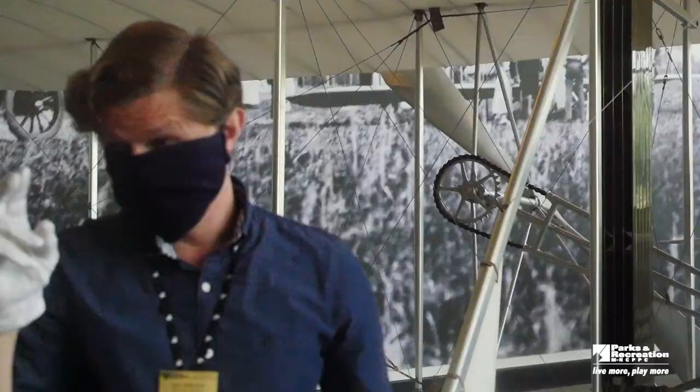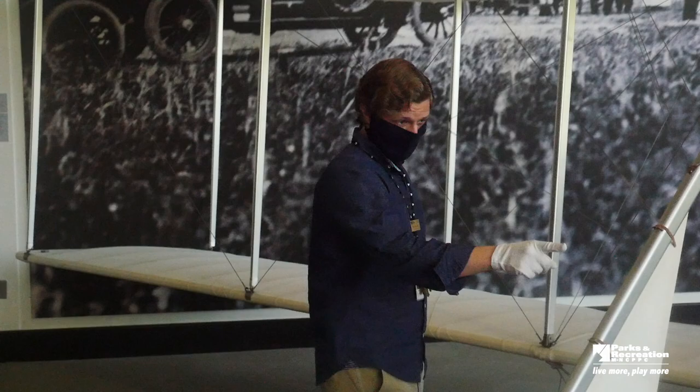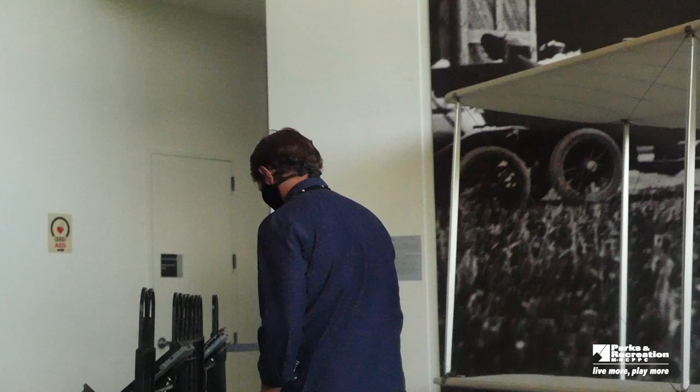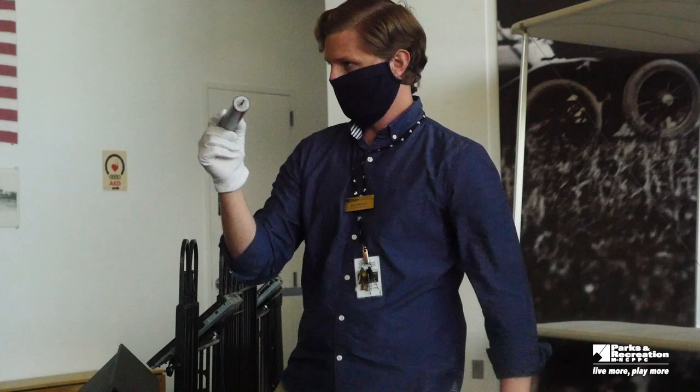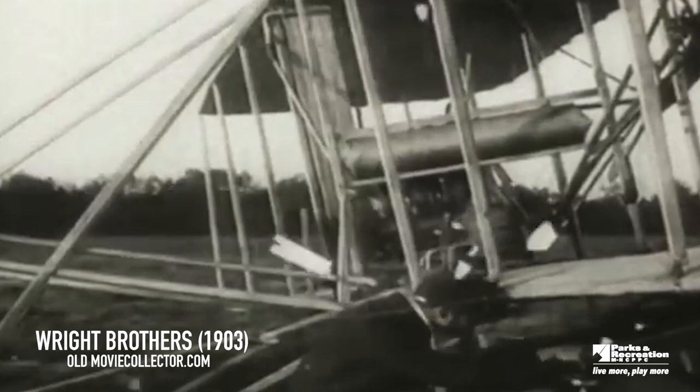I think this airplane is super cool. What material do you think this is made out of? It looks like metal — and that's on purpose. The Wright brothers want you to think it's metal, but it's actually made out of wood. When they were building their aircraft in 1909, metal was far too heavy to fly. Nowadays, we have very lightweight metals — you can build something out of aluminum or titanium that could fly — but back then you couldn't. So the Wright brothers painted this to look like metal to prevent anyone from stealing their ideas, taking their designs, and building a plane out of metal that would be too heavy to fly.